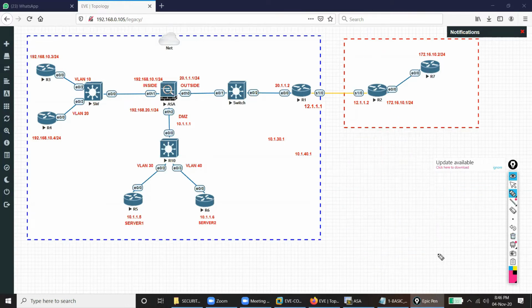So understood? Telnet is not to be done from outside. Why was R7 not allowed? Because the security level was 0, so it was not allowing Telnet. Boss, Telnet is not allowed from outside. But one fellow was really arguing with my student one day in an interview, telling my student, who told you that Telnet is not allowed? He said, my sir told me and he practically showed me.